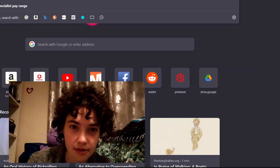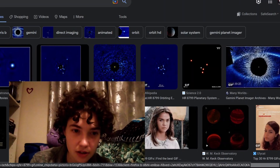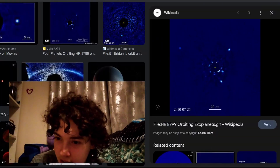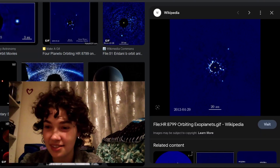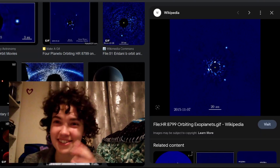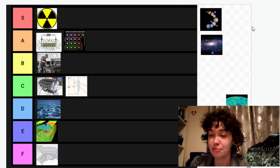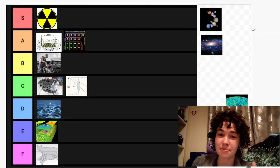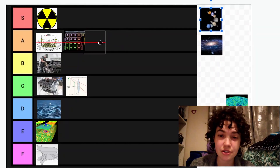Actually, there is one really cool gif of an extra-solar system. Look at that — you can see all the little planets move around. That is actually really cool! But still, you don't get that many cool images of planets and stuff. You do get a lot of things like spectrographs and other forms of data which you can process. It's fantastic. So I'm gonna give this a solid A.